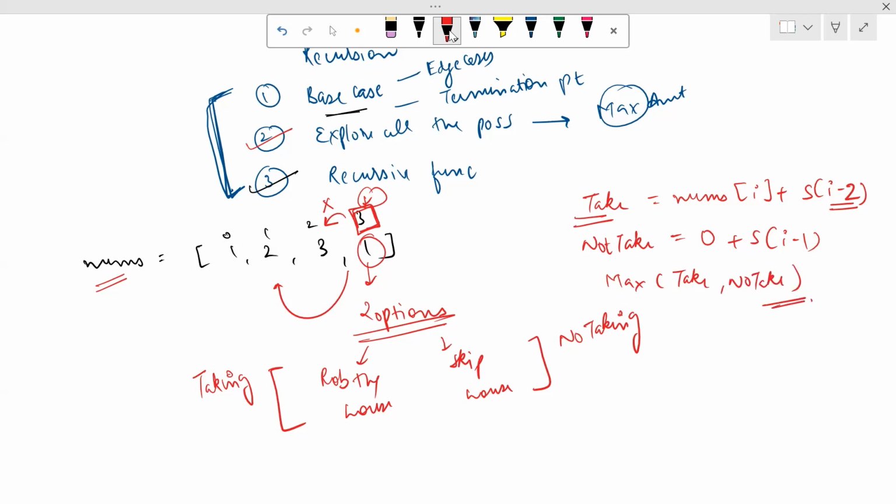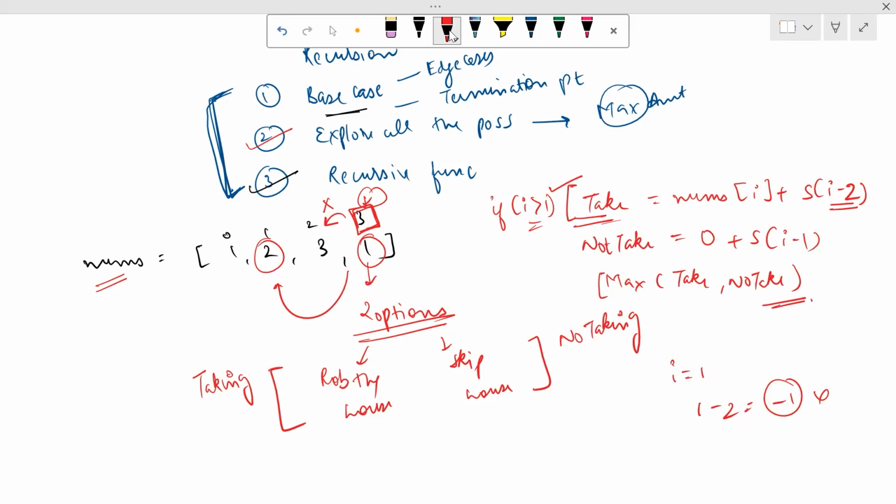Now, let's talk about a little condition that we need to take care of when we are handling take. Suppose you are standing on the 1st index. So your i becomes equal to 1. If a take call is made, we'll have 1 minus 2, which is minus 1. And that is not possible. We'll get a runtime error. So here we can have simply an if condition that if i is greater than 1, only then you can take it. And as we have to figure out the maximum, we can initialize take with a very minimum value, like minus 1e9.